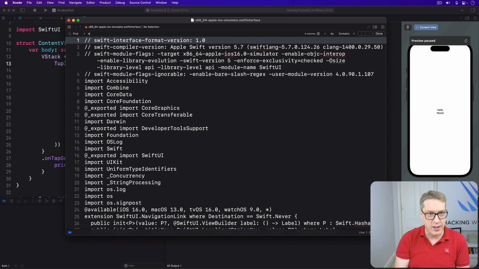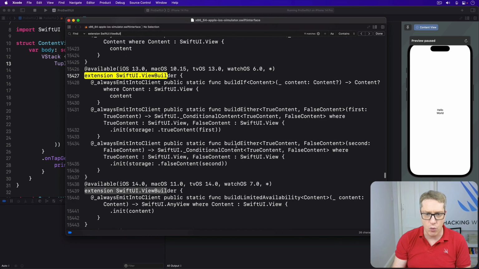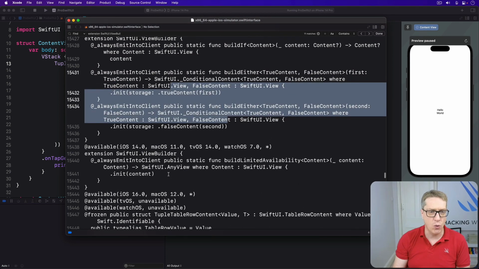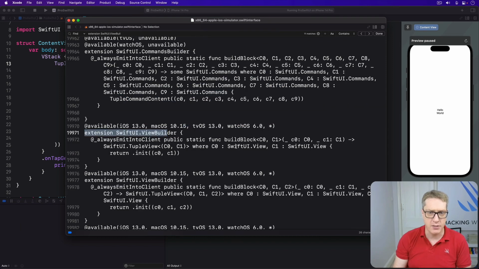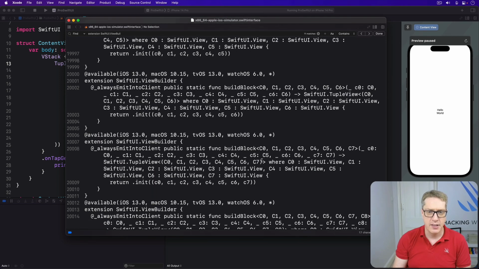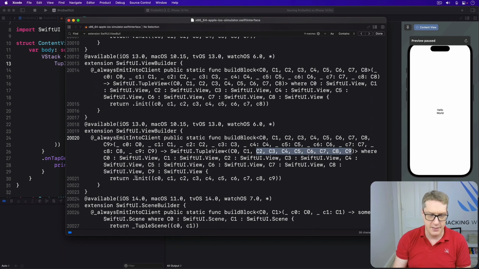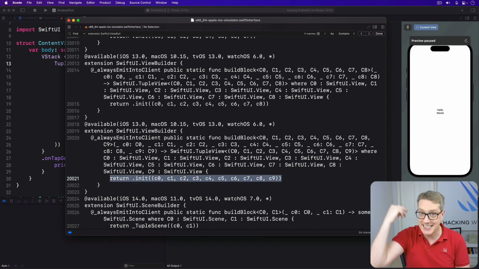If we search here for extension SwiftUI.ViewBuilder, you're going to find all the same code as before, buildEither, and then eventually we should find all our buildBlocks. Here we go, buildBlock. And so for buildBlock, we had C9, which is just here. Boom. Look, the same code. Initialize a new tuple, double paren, C0, C1, C2, and so on. It's exactly what they're doing, right? So it's literally the same thing we're doing, except they're using .init rather than returning a TupleView directly. It's just slightly neater, right? But otherwise, the same ideas, same code's being used here.